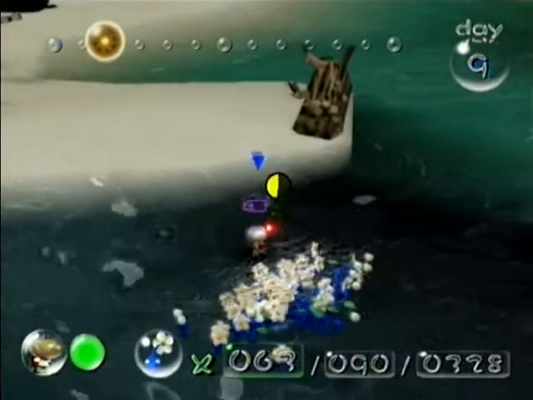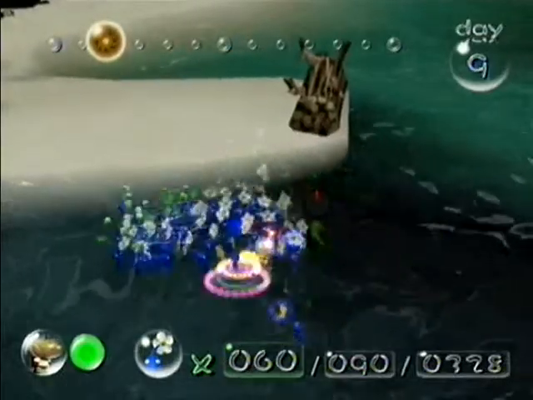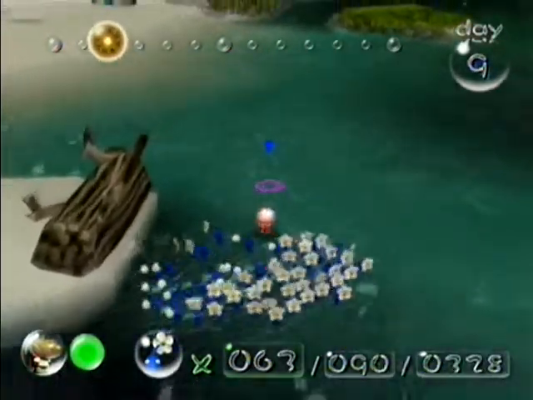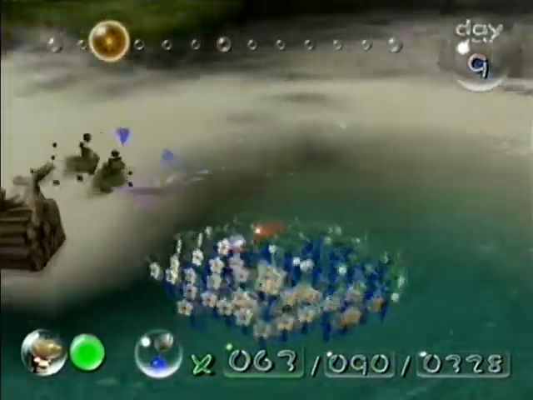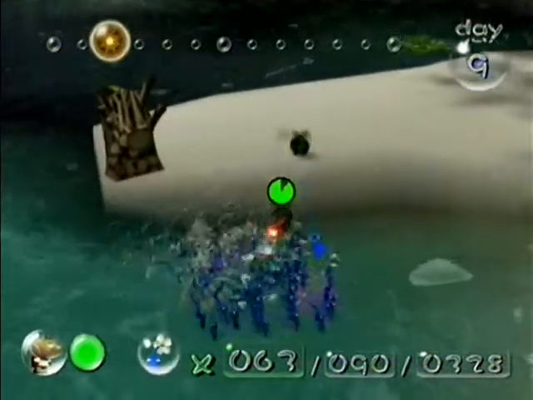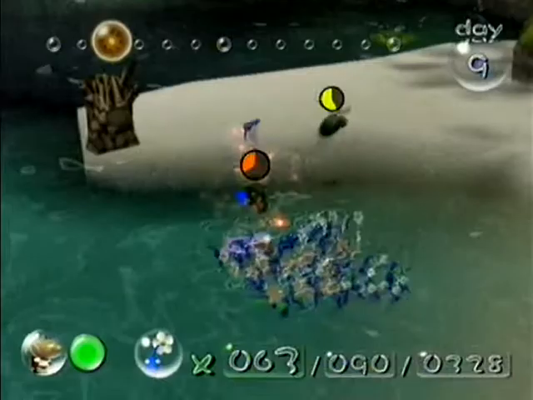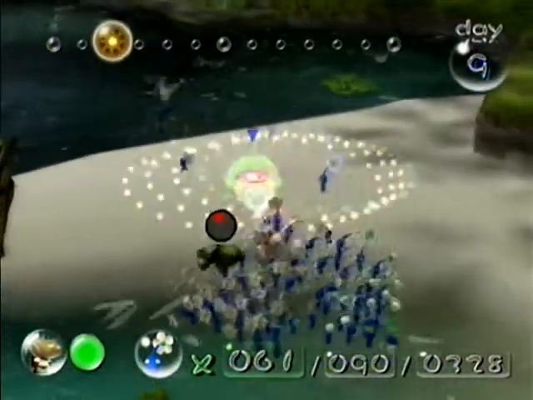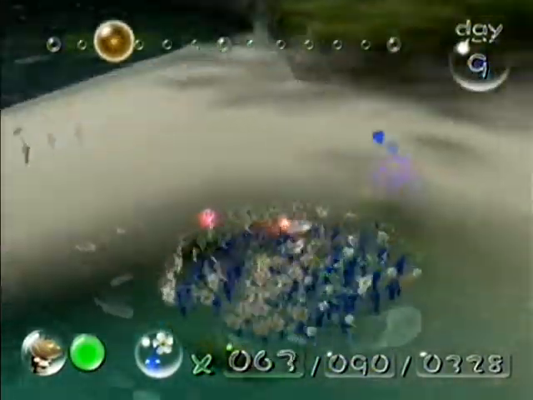Coming over to this beachy area, we have some Shearwigs, and if we take them into the water, they will actually drown. So this is a great way to defeat them. Just lure them into the water, let them drown a tiny bit, let them fly, shoot them down. And there we go, we shot them all down.